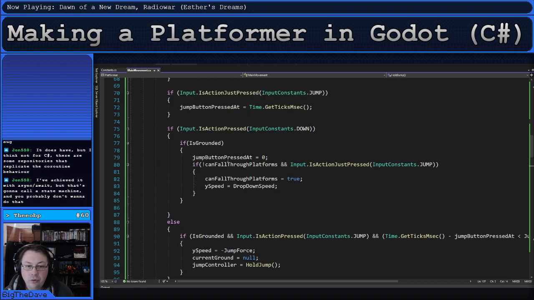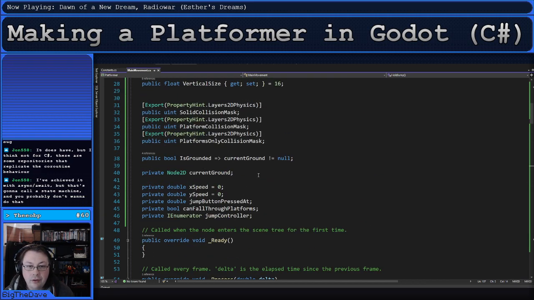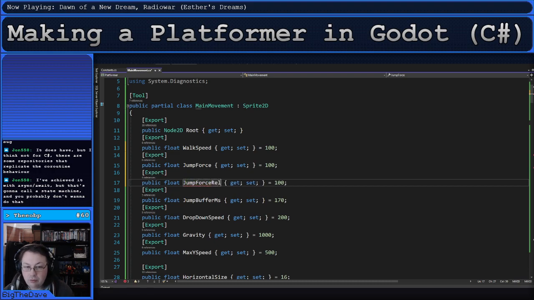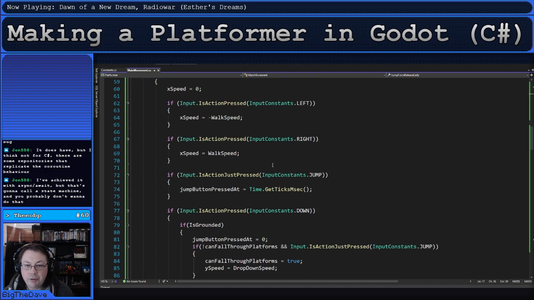What we can also do is, if you release it early, we can have a different final jump speed.